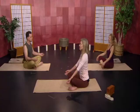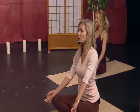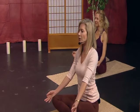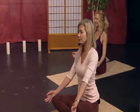Anchor your sitting bones into the earth as you lift your heart and soften the shoulder blades down your back. Lift the crown. Imagine a crown around your head. Lift the back of the crown, the sides of the crown, and the front of the crown. Breathe deeply.